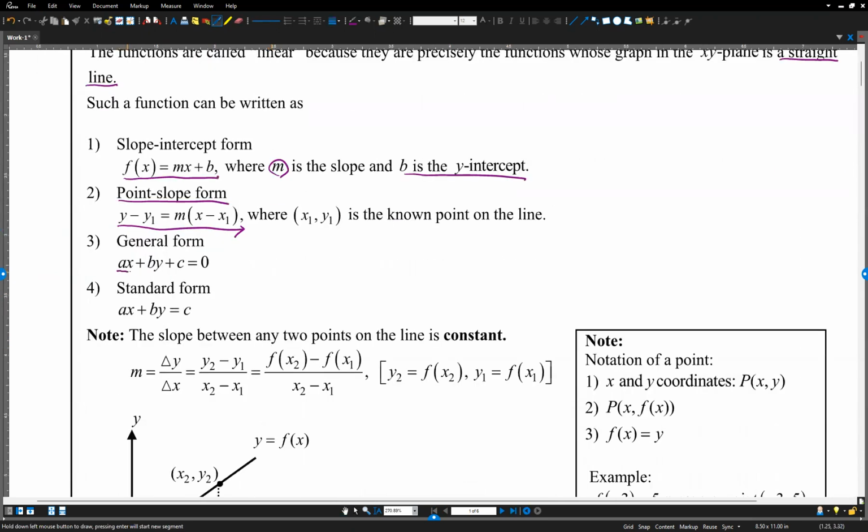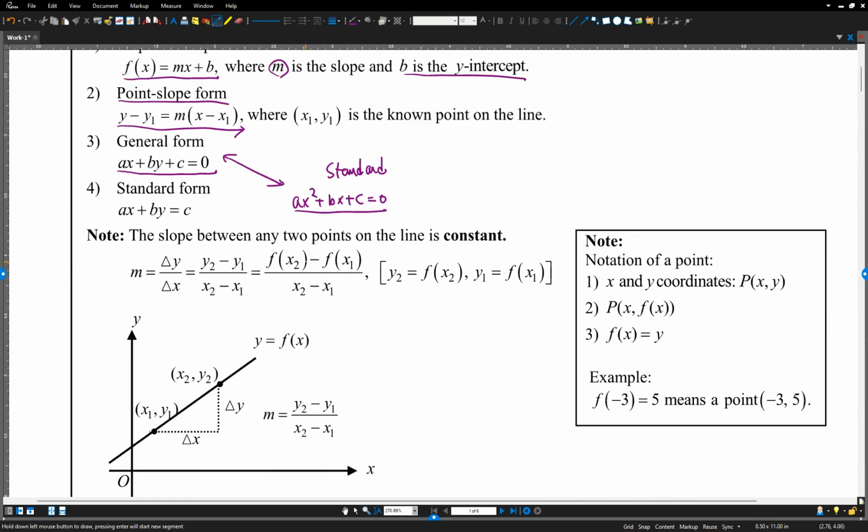And this is the general form, ax plus by equals c, or standard form is ax plus by equals c. But in quadratic, standard form is what? Ax squared plus bx plus c, a little different. But in linear, ax plus by, variable terms and constant term isolated, this is called standard form. A little bit confused, right? It looks like general form. That's fine.